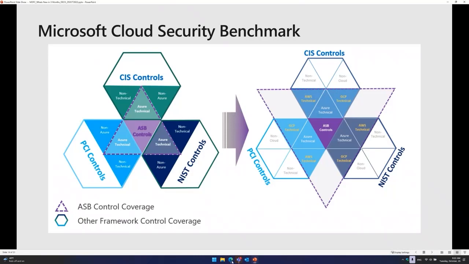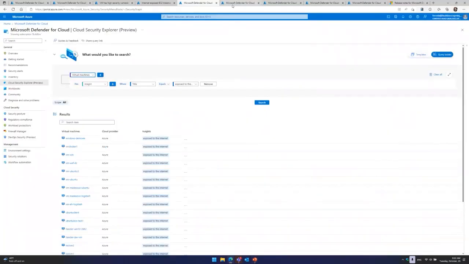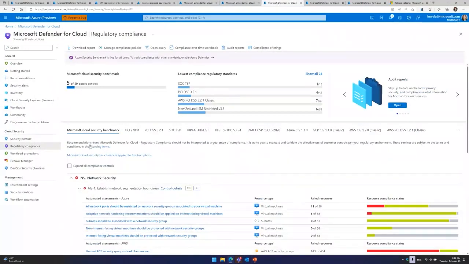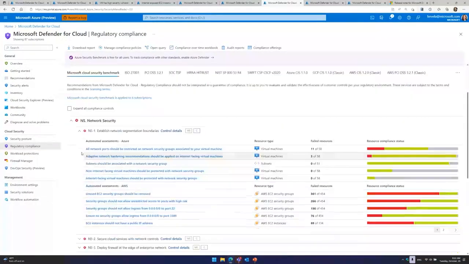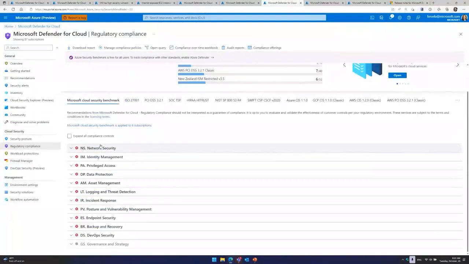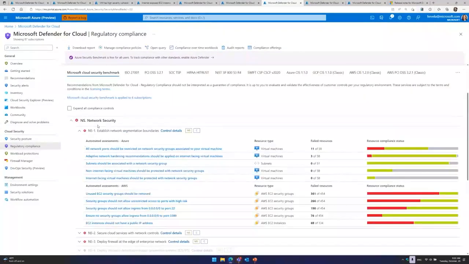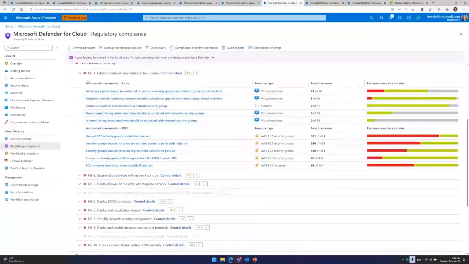So if I go here into the regulatory compliance and click into the Microsoft Cloud Security Benchmark, I'm going to see here all of the controls. So it's the same experience, the same look and feel as we had before. But now if I click into one of my controls, I'm going to see all of the automated assessments for Azure, but I can also identify the ones that are for AWS.